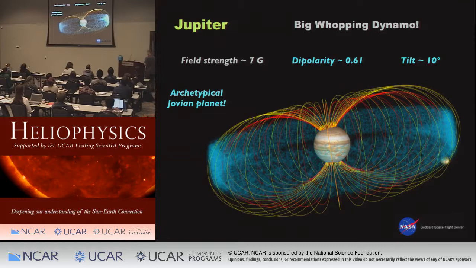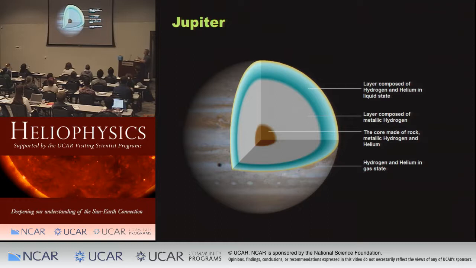The interior of Jupiter has layers. The surface is mostly hydrogen and helium gas. As you go down, that becomes liquid, and as you go further down, it becomes metallic. Hydrogen enters a state where the electrons can flow freely, so currents can flow through the medium. It's a liquid state, but a highly conducting state. And then the core is probably made of rocks and metals. So it probably has a core similar to Earth's, but with this huge envelope on top of it.